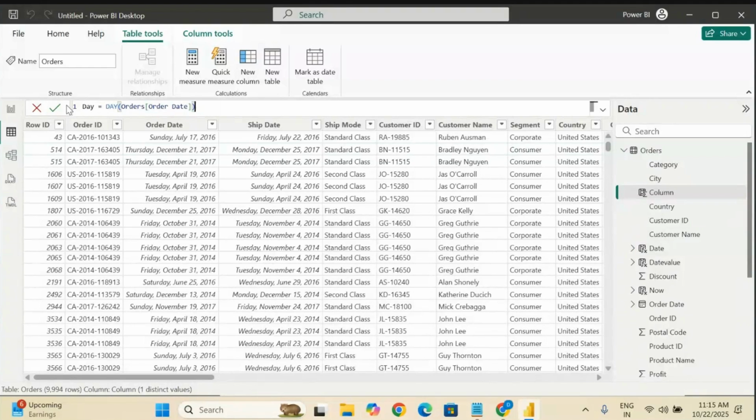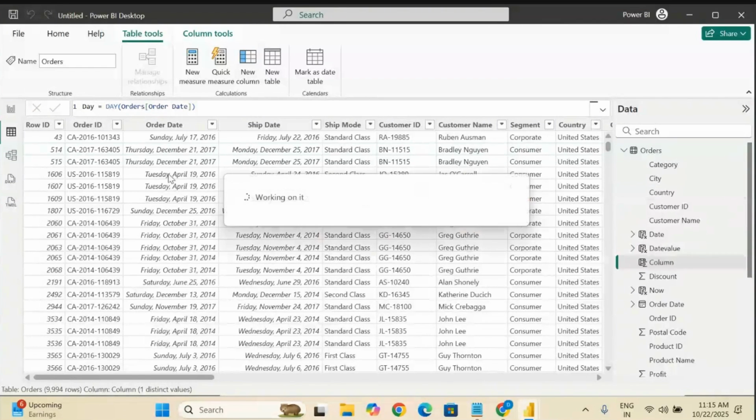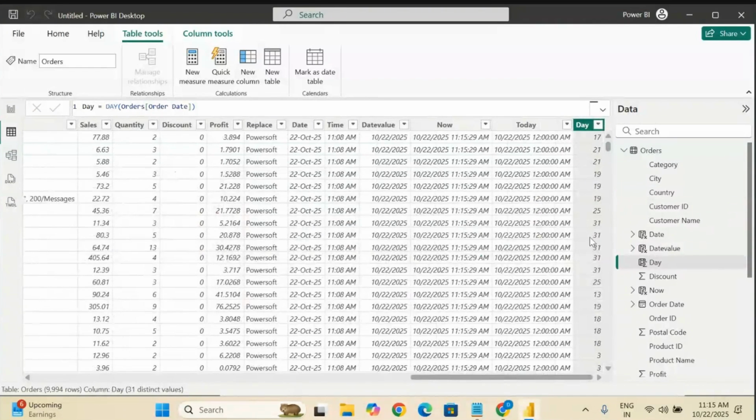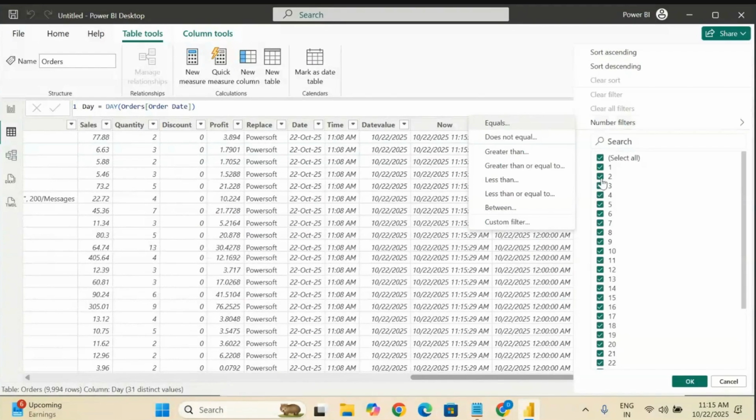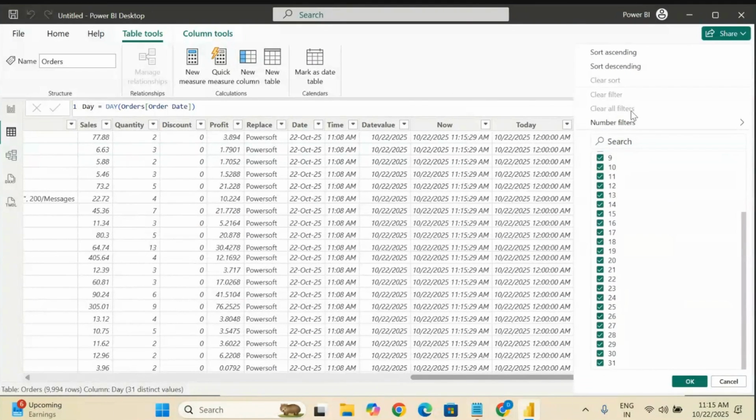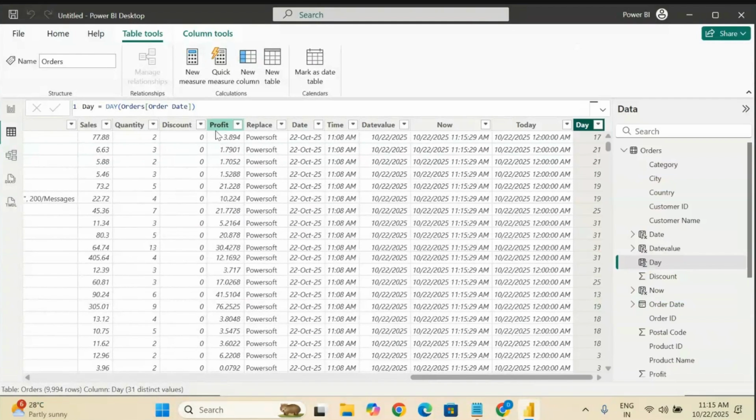Now go click on OK. You just observe from this column we are only extracting the day. We already saw such scenarios in your Power Query editor, so here also you can extract by using DAX formulas. Remember, total 31 days for every month, so maximum 31 days only. Based on your month, you will get days like this. In the same manner, month also you can extract. The same thing, year also you can extract.